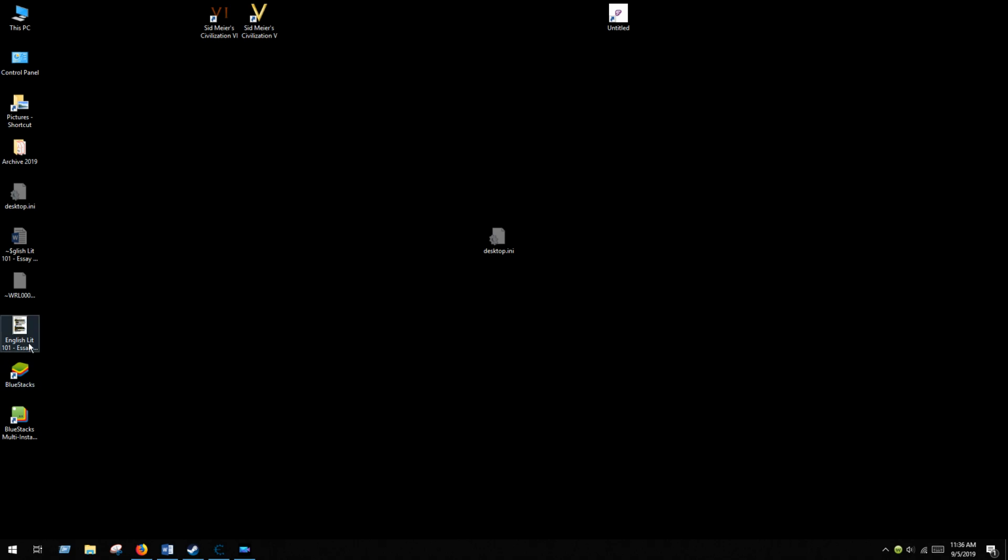So let's go ahead and check it out here. First, I'm going to start by opening BlueStacks, and to get BlueStacks, you want to have virtualization enabled on your computer, and if it isn't, it might still work. For me, it still does work, but it's just a little bit slower apparently. But I haven't noticed much lag. For me, it's been working pretty well.